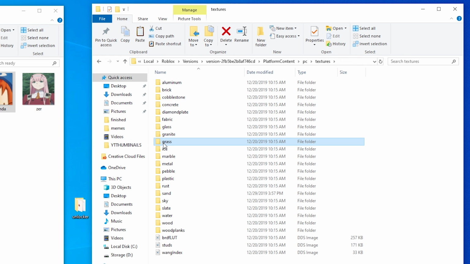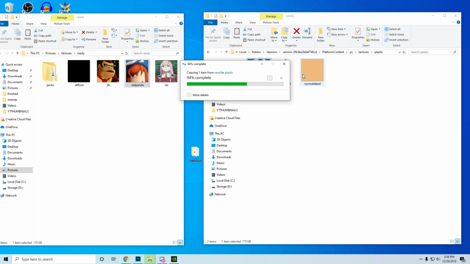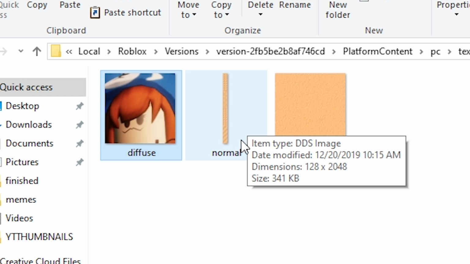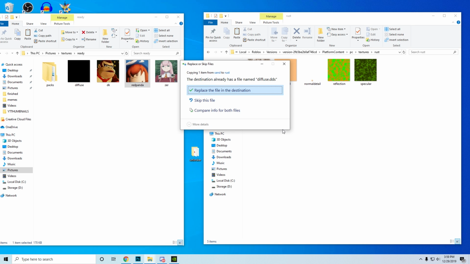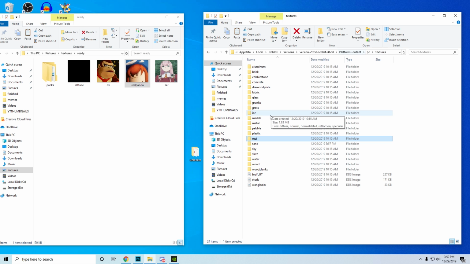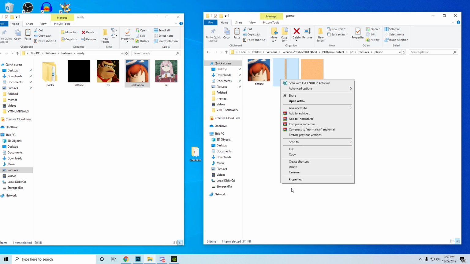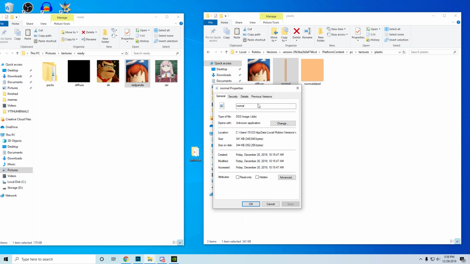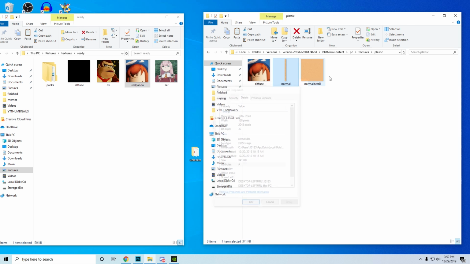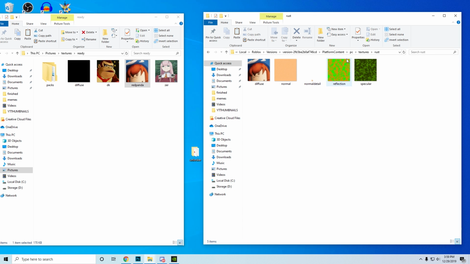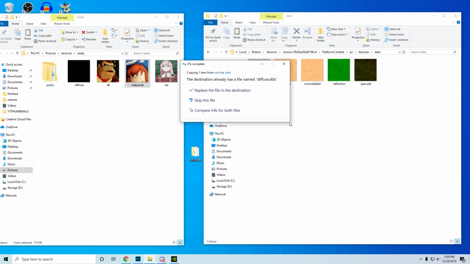Okay. I'm going to fast forward all this. Now, I know that this one is a rectangle, but I honestly don't care. I still do it as a square. If you want, you can do it as the dimensions that it wants, which is going to be, see, it's going to be in here, 128 by 2048. I don't think it really matters. It might come out a bit better if you do it the way it requests it to be. To be honest, I wouldn't really worry about it too much.